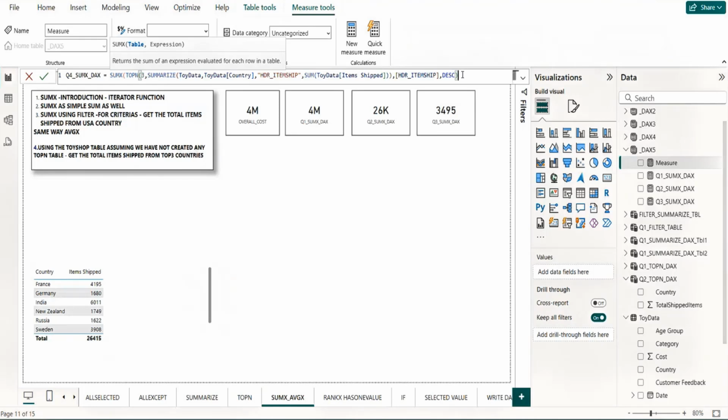And once I've created the table, let's press comma, and you see the expression is highlighted. Now, in the expression, I can say that finally, because this is a sum function, at the end of the day, this is sum. So I'll just say, why don't you go and pick this field? On this field, I want the addition. Because the table is created, it is able to refer to that. And that is what we need. And that's why yesterday I said, let's wait for today's session. So this is done.